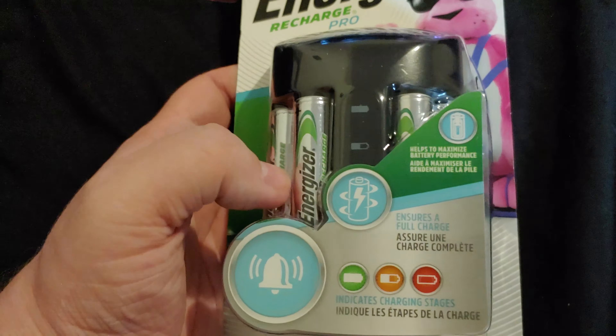The reason I got this one is because I thought my old one was dead and wasn't working. It just takes forever to charge four batteries. This is the one that I have and it just has a light. It's okay of a charger, but it's slow when you do five or four batteries — it usually takes around five, six hours or so.